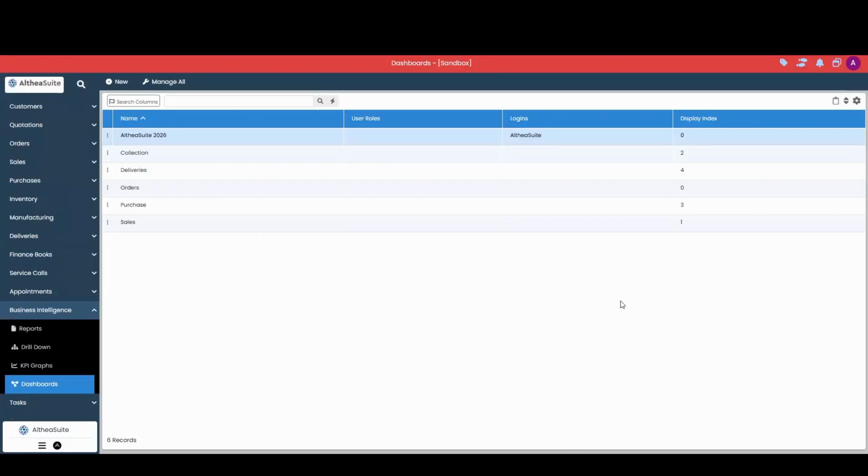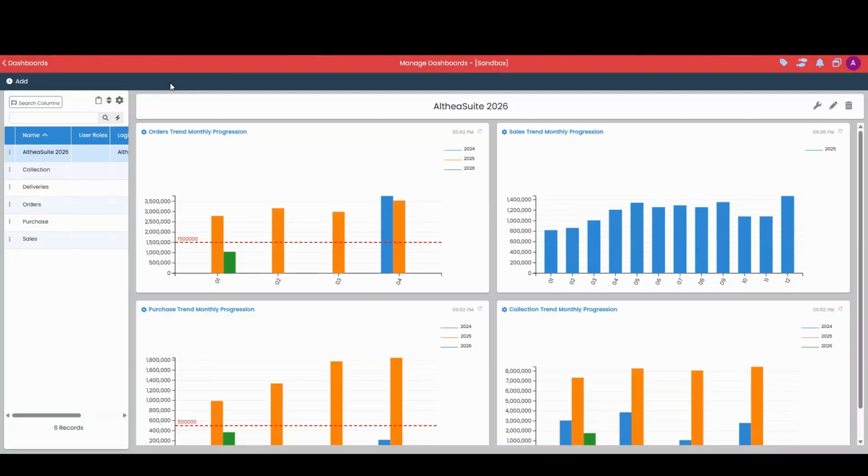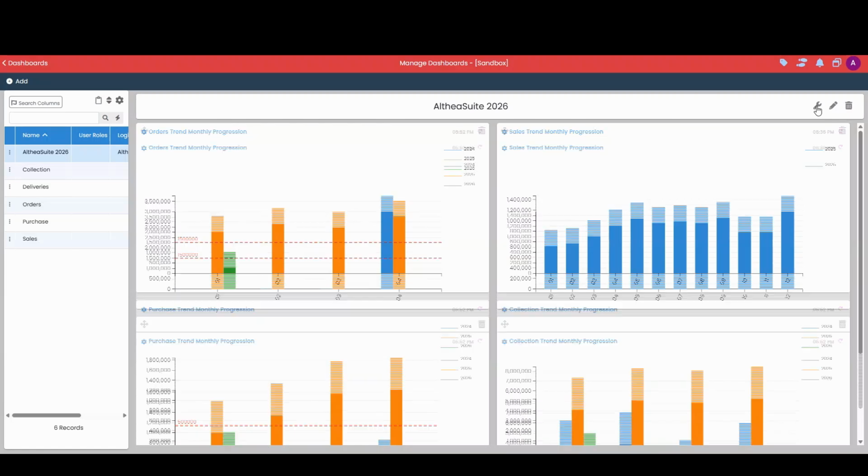Now that you're here on this outside screen within the dashboards module, we're going to go up there to the little tool icon. It says Manage All. Once you click into that, you'll be brought into this page where you can manage your own dashboards to see how it looks. This is also the screen where you start to set up each one of your dashboards. If I go to the right a little bit, there is another tool icon. I'm going to select that once.